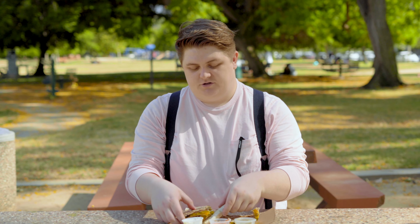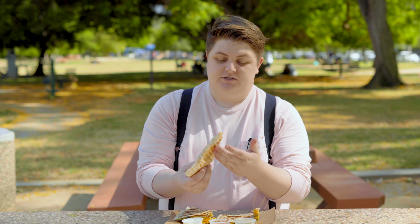I'm gonna give this middle piece a chance with the sour cream and see if the distribution of ingredients in the center works a little bit better with the sour cream. It's sour cream. It kind of does what you would expect with a quesadilla. So let's see how the pico de gallo holds up. It's adding way more than the sour cream ever could. We're gonna start fresh on our third little piece here, and we're gonna dip right in to this guacamole.